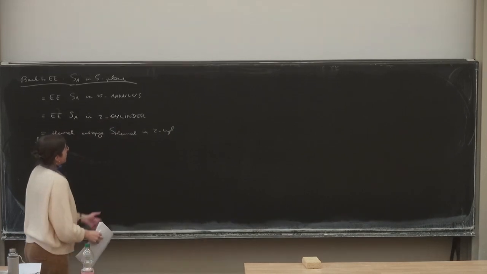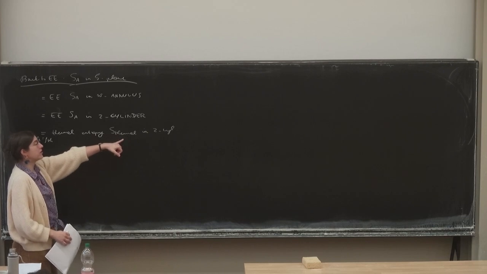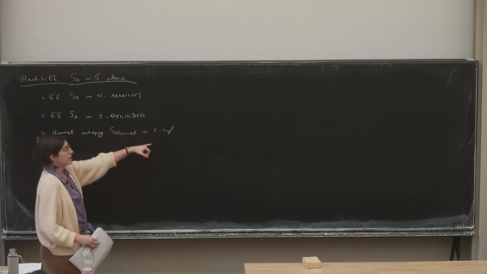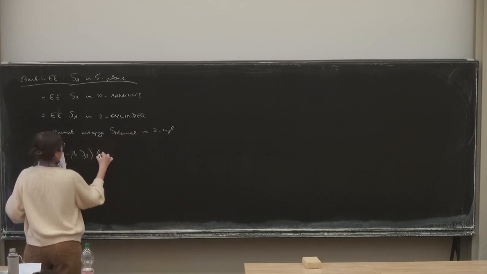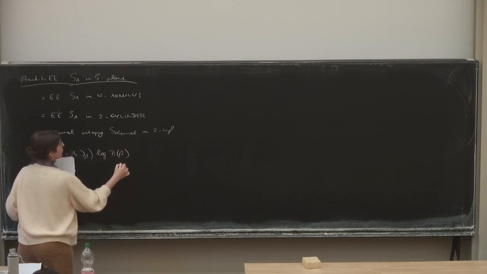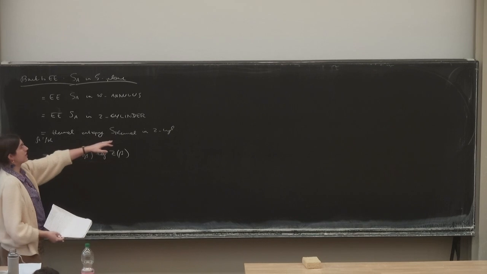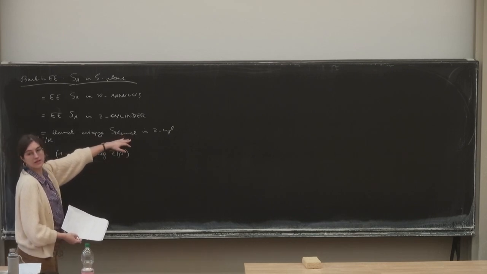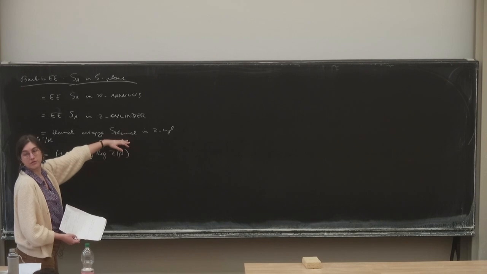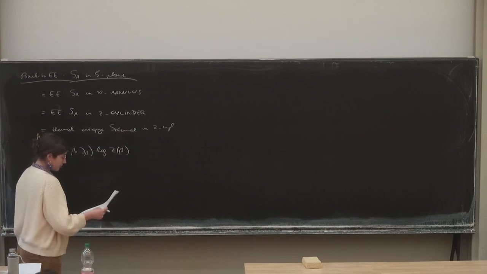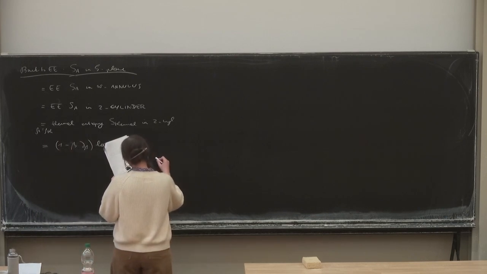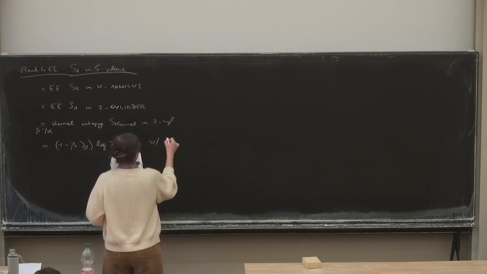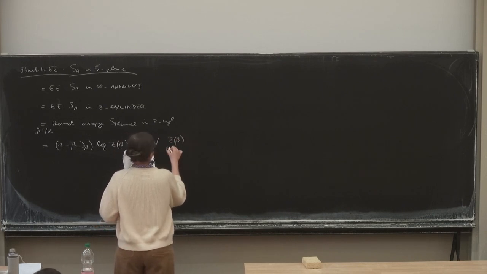So the thermal entropy, we wrote down all the way in the beginning when we discussed von Neumann entropies. And it's equal to (1 minus beta d/d beta) of the log of the partition function of your thermal system. So this is the same as saying that your entropy in a thermal system is beta times the energy minus beta times the free energy. Okay? So this is just a standard statistical physics formula. And so here, Z of beta is, like I said, the partition function of your thermal system.